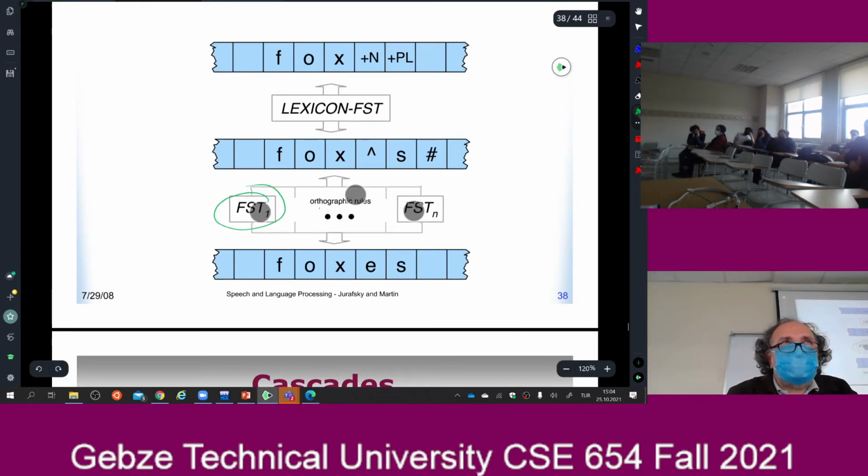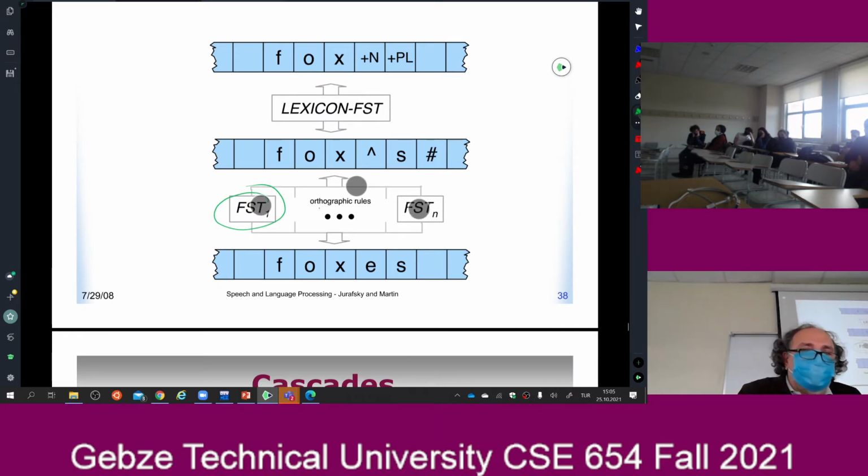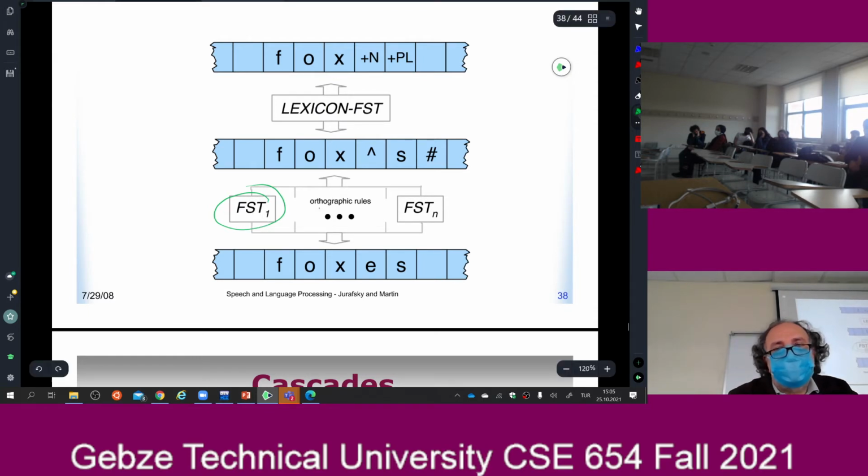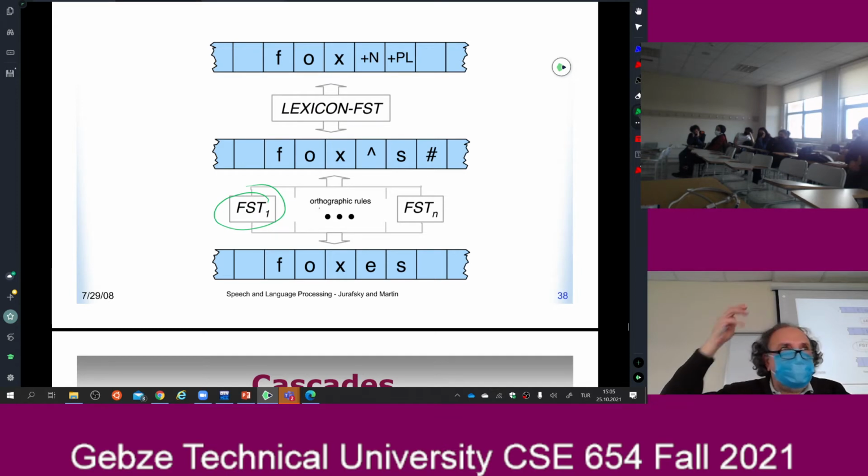In Turkish, in the paper that I'm going to show you, there are, how many of them? There are 22 of these rules. So these are called orthographic rules. You put them in here, and how do you combine them? Either this one works, or this one works, or this one works, okay? So these orthographic rules are combined together. That's why we like non-deterministic automata, because it is easy to combine them in a computer environment.